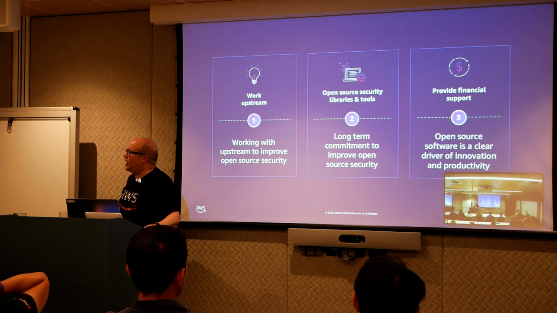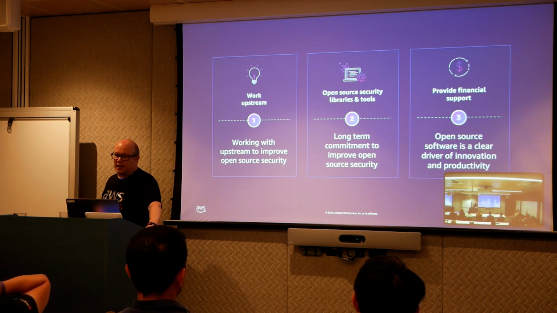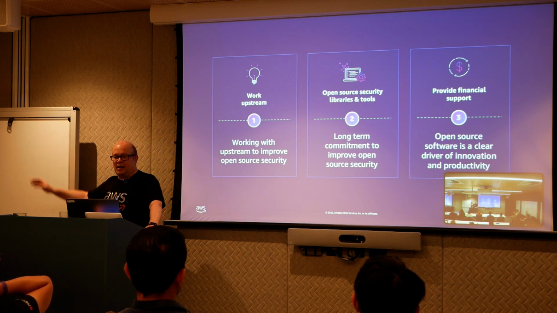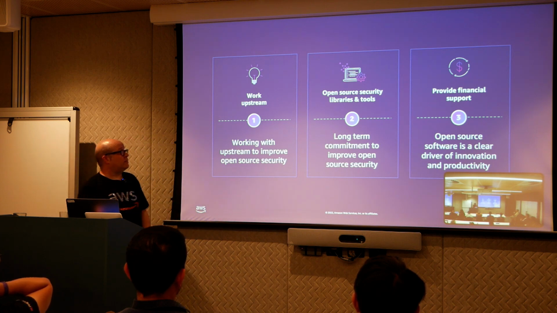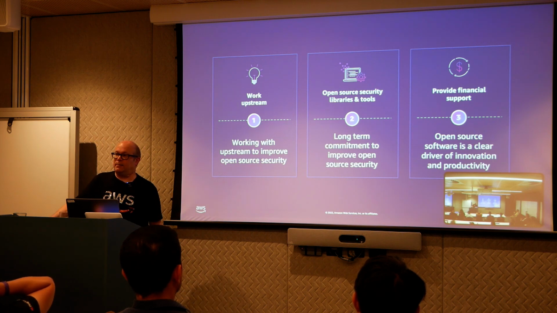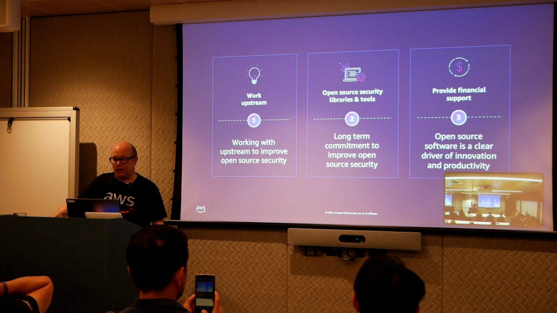Another area where we insist on higher standards is security. So security is kind of our most important priority. And this is the way we think about open source security. So I can't even remember them actually. So the first one is with OpenJDK, with Postgres and other projects, we have engineers working upstream in those projects.